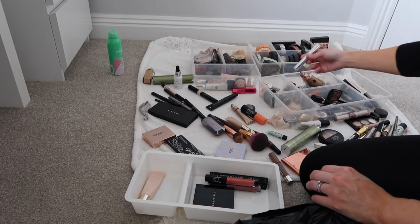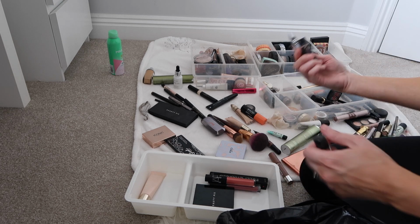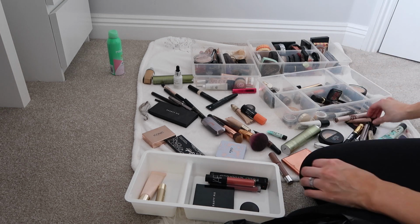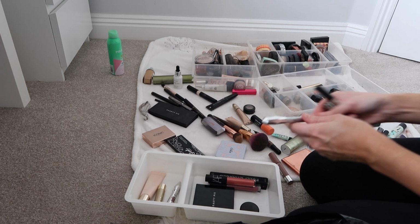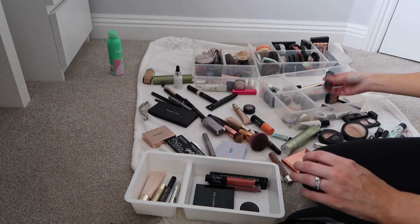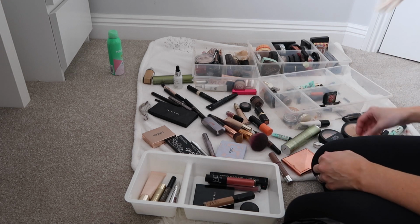And I'm also trying to be quite ruthless when it comes to throwing products away, because a lot of them are very old and I don't really know why I've kept them. I just thought they were pretty, like pigments and things like that. But in fact I've actually got a lot of eyeshadows and eyeshadow palettes, so I don't need the pigments. I don't really do my makeup too crazy these days, so I'm being ruthless and getting rid of any pigments and little products that have either dried up, like eyeliners and things like that.